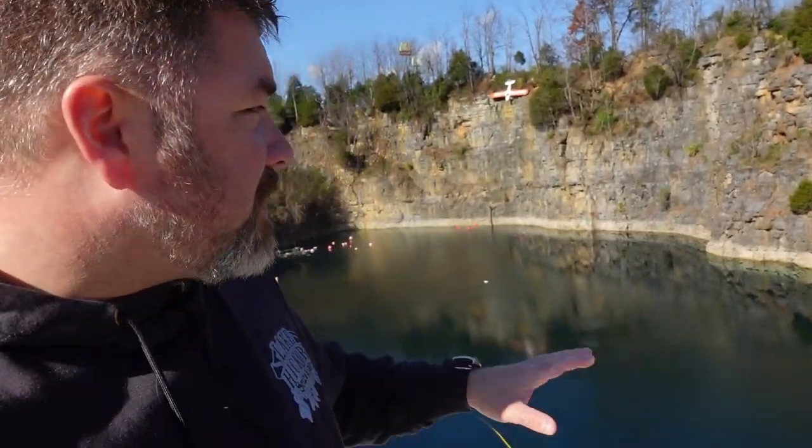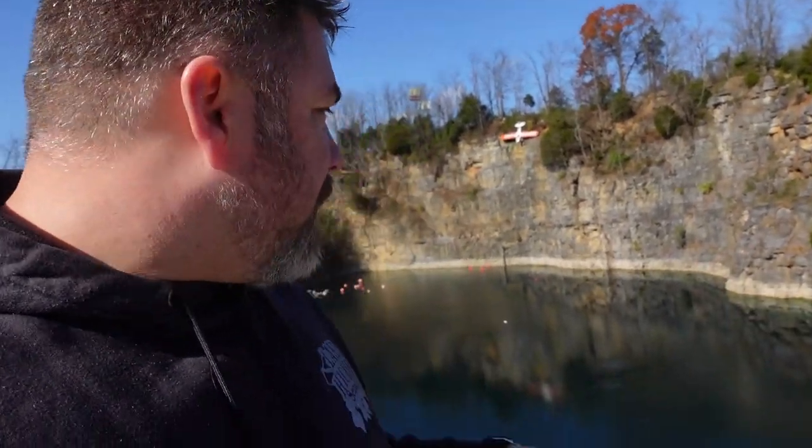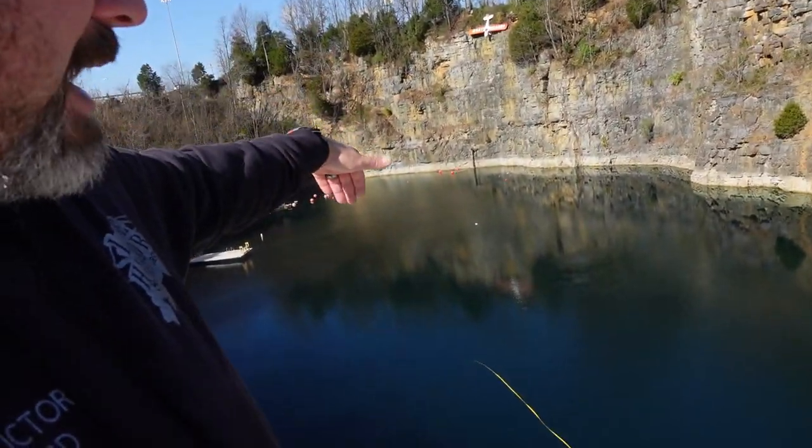They've got a map, plus in the changing areas here there's maps as well. There's also another changing shack here that you can change in, but the one down below has got heaters in it, so if you're diving in the winter time like we are right now, it makes a great place to change. And there's maps of the entire quarry there, so it'll show you the depths, it'll show you what's there. There's not really lines going to everything. There are some buoy markers that drop down, but they don't really have navigational lines, so you might need those maps to be able to use your compass to go from one destination to the next.